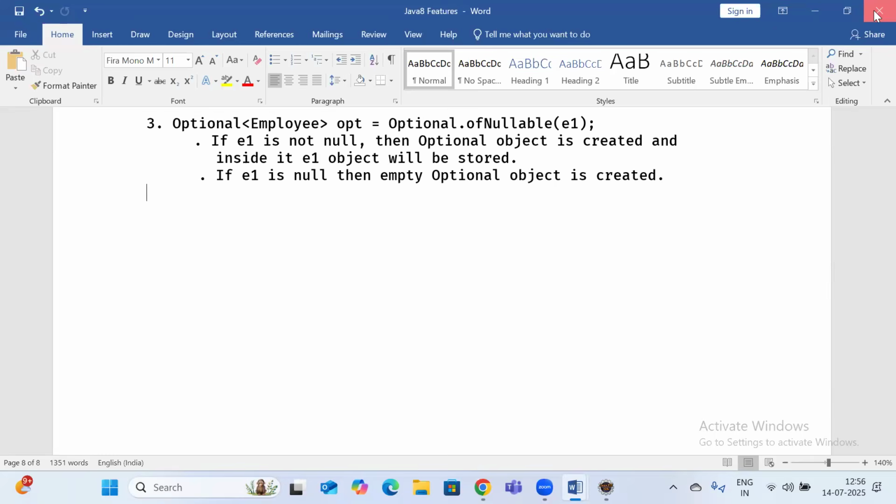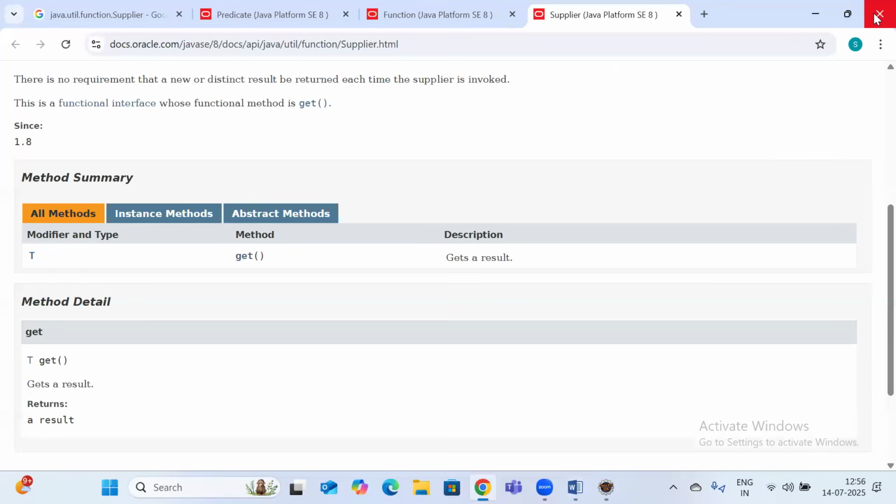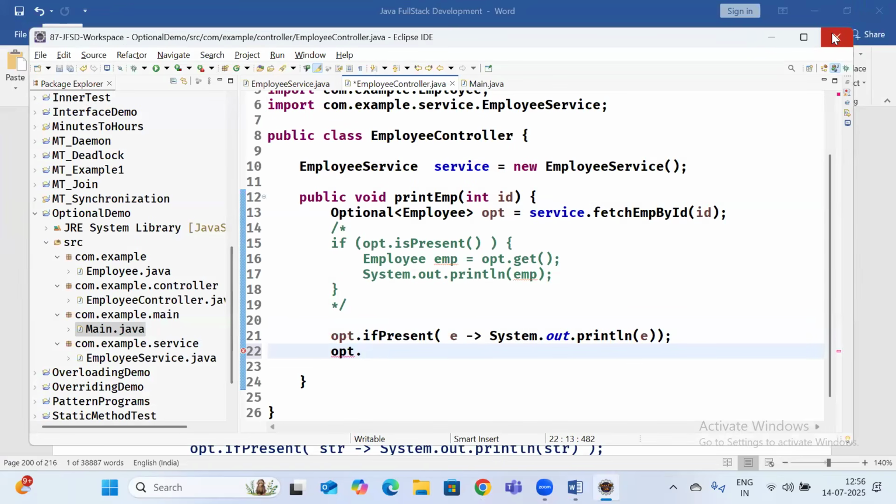So today we are done, and tomorrow is another most important class, that is called streams. We have to start writing Stream API. From where can we access these notes?